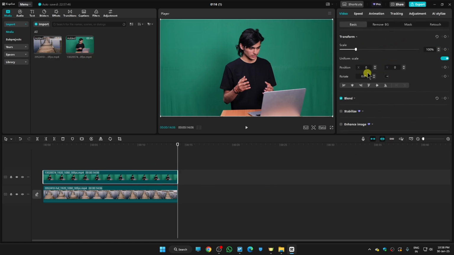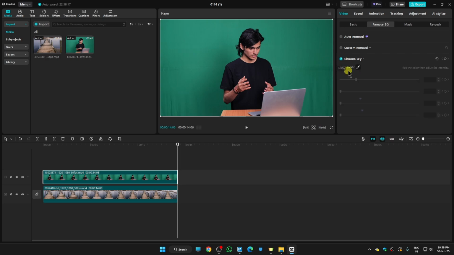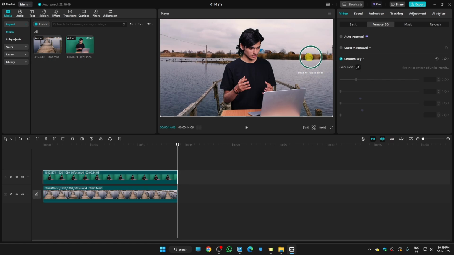and then go to this panel. Here we need to select this remove background option. So once we select it, now check here chroma key, which will help us to remove this green portion. If we check mark it, and then we need to select the color picker from here and then select the green portion from your video, and if we select it, the green color will be gone from our video.